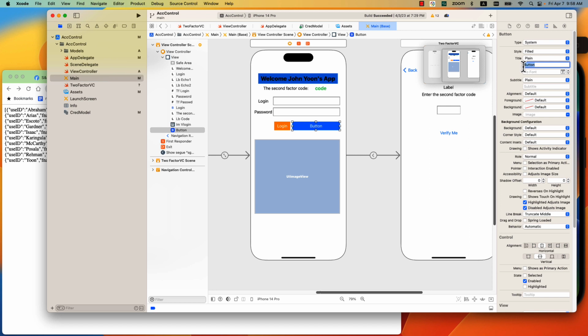Not simply a button, we can call it remote credential login. Okay, remote credential login.